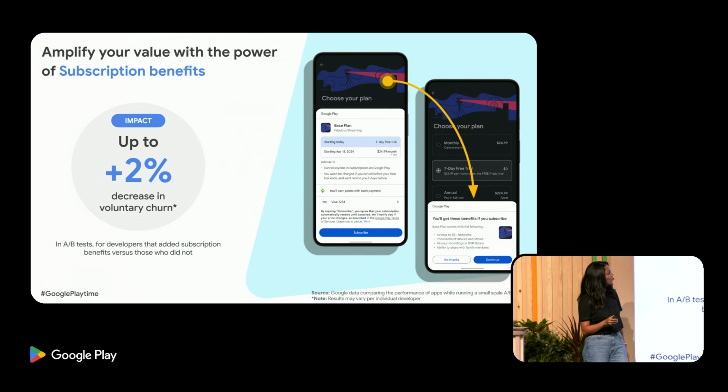I nudge you to do that because now they appear in more places than before. In the past, we only showed them when a user was looking to cancel their subscription. Now, we show them at cart abandonment, as I just discussed. We also show them when we're sending renewal reminder emails. And we also show them across multiple surfaces on the Play Store.